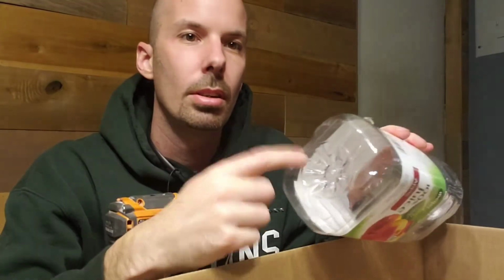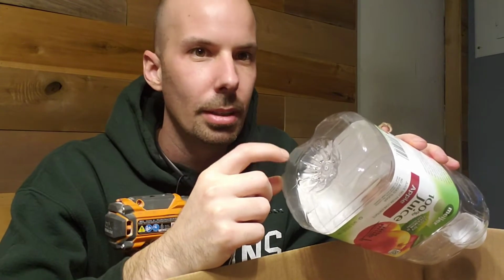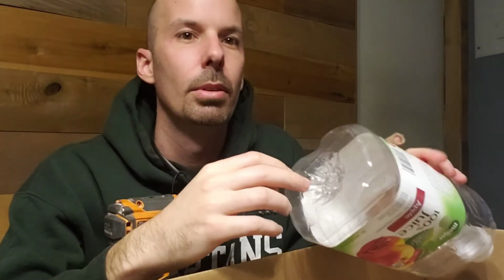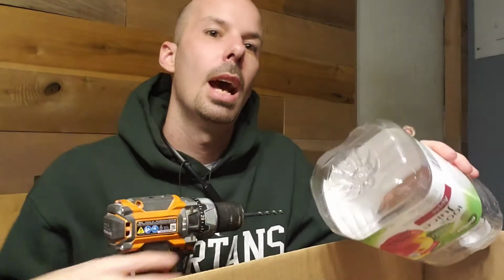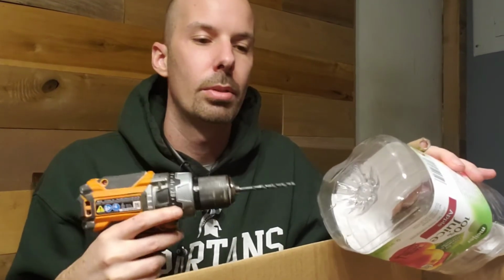But I'm actually going to start with drilling my holes in the bottom. Now you can poke holes with just about anything. You can poke it with a knife and then kind of bore it out with a pen if you don't have anything at home like a drill. For the purpose of this, I'm going to be using a drill. I put a 1/4 inch bit in there.